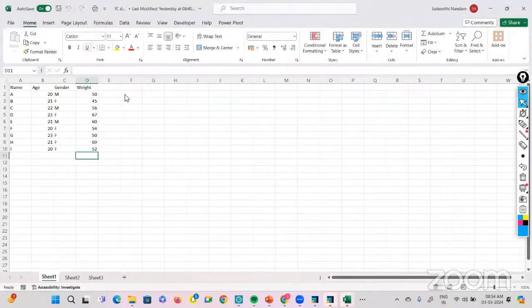So this is normal data. So what is typecasting? If you want to convert any one type into another type, you can do it with typecasting.